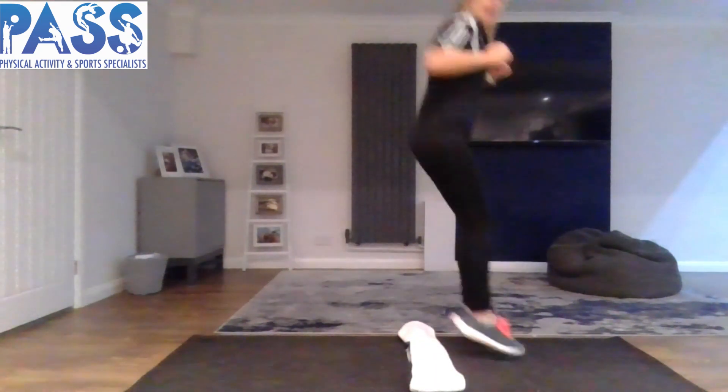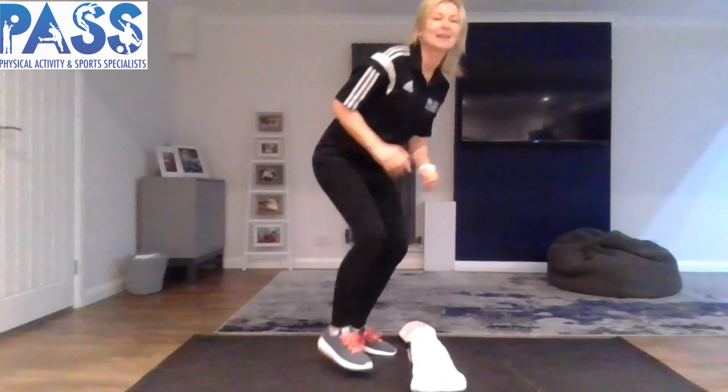Side to side — that one's a lot of fun but can be really tiring too. You can challenge people in your household to see who can jump side to side over the line the fastest. Another good one is jumping forwards and backwards over the line — start one side, jump over and back over and back. It's a little bit trickier jumping backwards because you can't always see when you're landing, so make sure you're always bending your knees when you land: soft knees and soft ankles. Have a go jumping both side to side and forwards and backwards over your line.